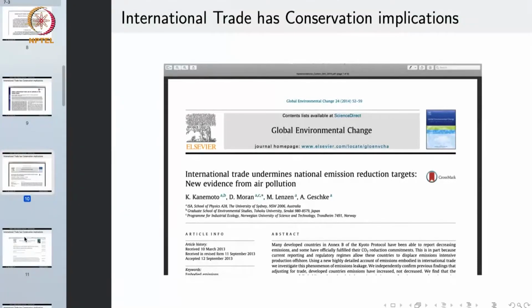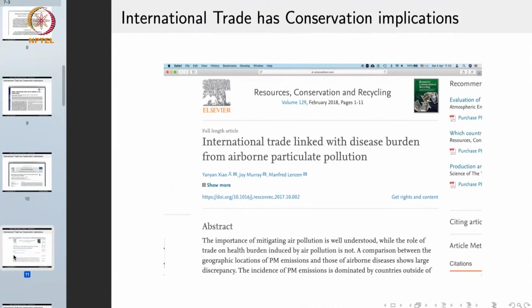the good. So when the things were being made locally, the amount of carbon dioxide emissions was less because things had to be transported to lesser distances. But now things are moving across continents, and that is also leading to an increase in the net amount of greenhouse gas emissions across the world. So this is another major environmental implication of international trade.